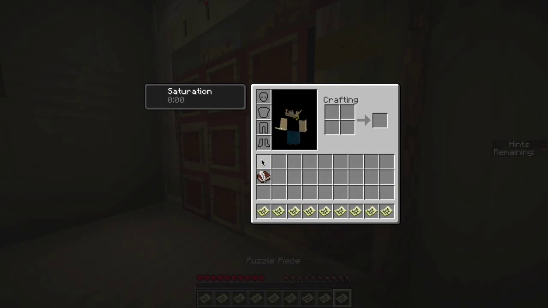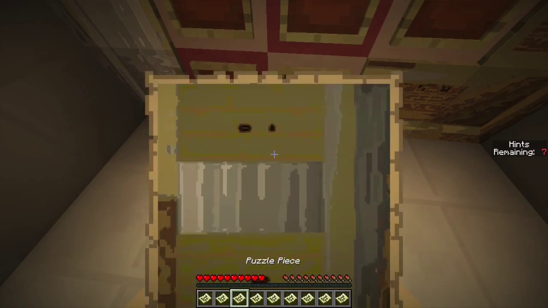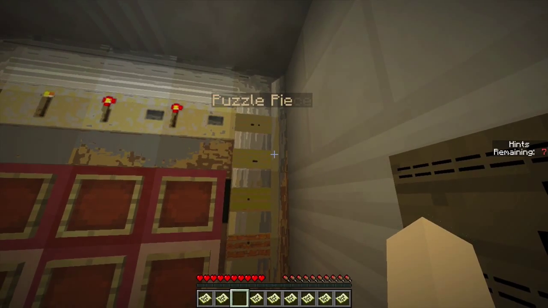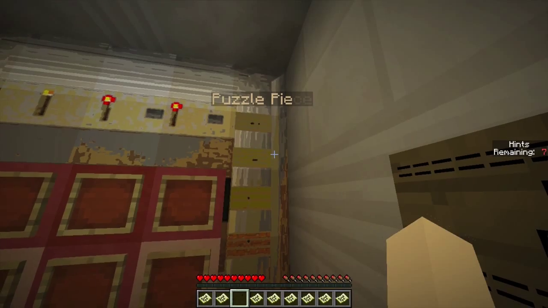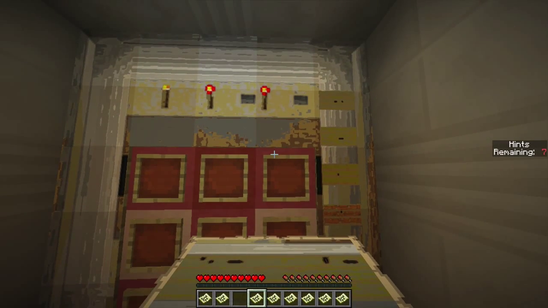So we have, okay, we have all the final puzzle pieces in our hotbar. We just need to find out where these go. That one obviously goes up there, right? Yeah, those edges seem to line up quite nicely. So there we go. And we have this.